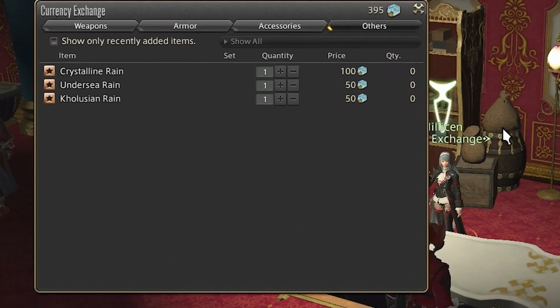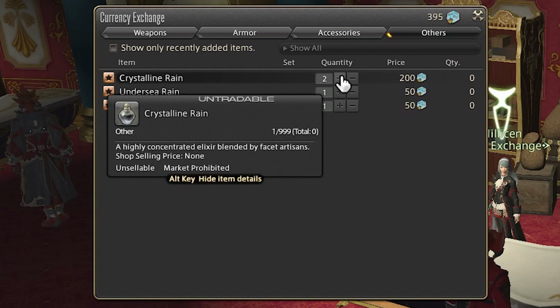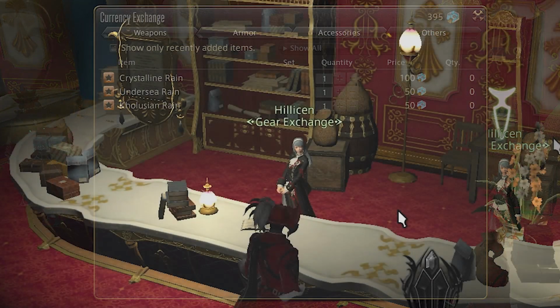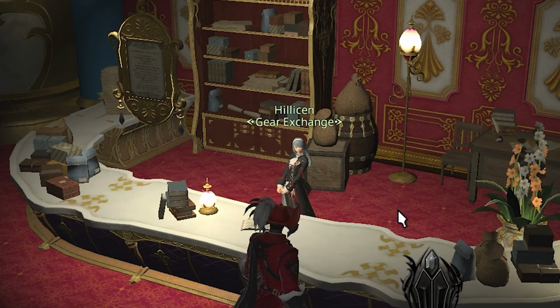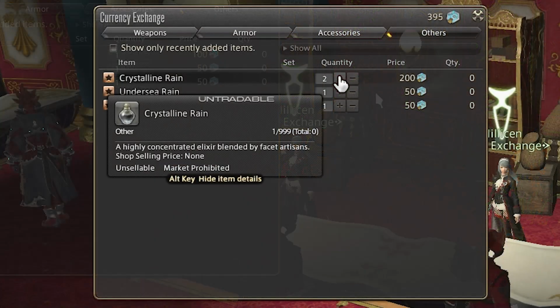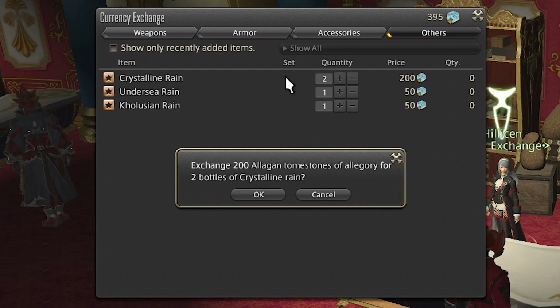There's a catch. You also need a number of Crystalline Rain, an item that this NPC sells for 100 Allegory Tomestones each. For the ring, we need 2 Crystalline Rain. After speaking to Hilison, click on Rain Exchange. The top option is the Crystalline Rain we need. Buy 2 of them.